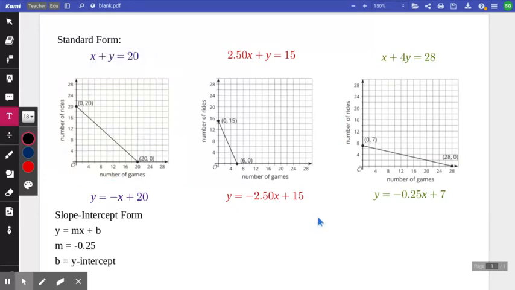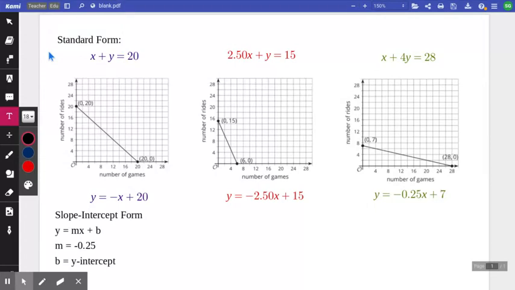So that kind of begs the question of why would we want to do this? If they represent the same relationship, what's the benefit to having the equation in standard form versus what's the benefit to rearranging it in slope-intercept form? Earlier, we had talked a little bit about what the benefit of standard form is. Do you remember what we said that benefit is?